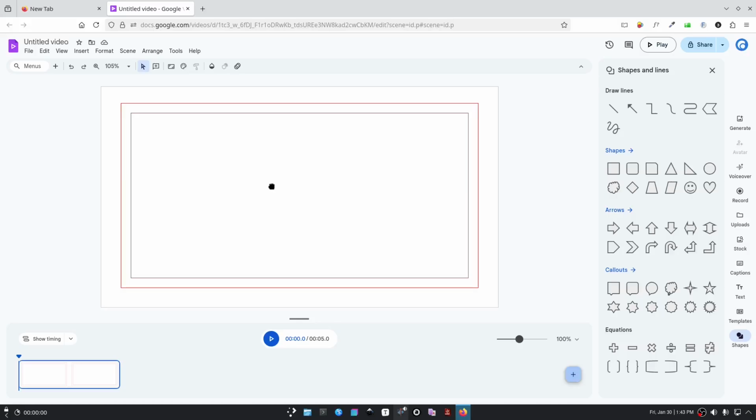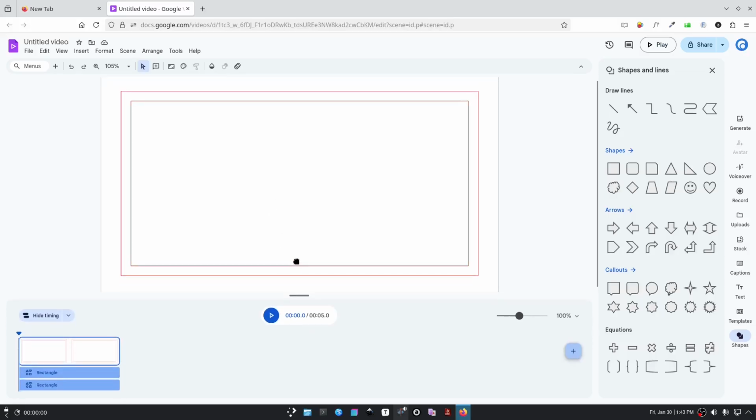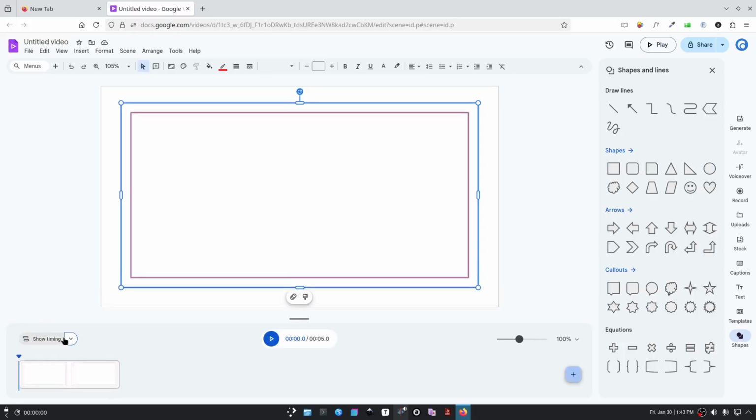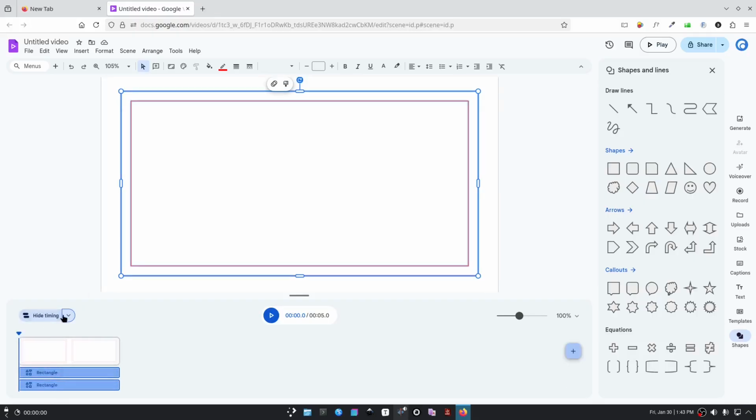I wish there was a way that you could lock this down. I have not been able to find it. And I would also urge you to, let's go ahead and highlight this and highlight this. You can see our 2 layers down here, which you see by hide timing. Show all timing is what I have here. So if we click it off, that goes away. If we show timing for selected, both will show, or you can do all timing.